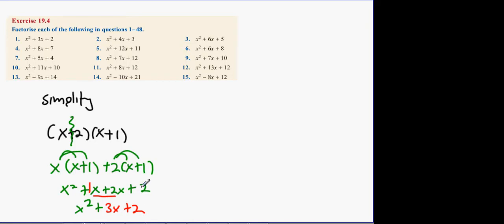Is everybody happy that you remember how to do that? Now these questions are, how do you go in reverse? If I start you off on this, how do you manage to get back to the start? That's what these questions are. So let me show you how to do this. Whatever number comes in front of the x is number 1. Multiply the first number by the last number, and what do you get? 2. Now what I want you guys to do next is think of 2 numbers that multiply to get you 2, but add together to get you 3.